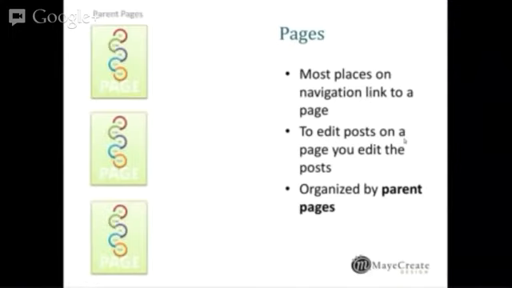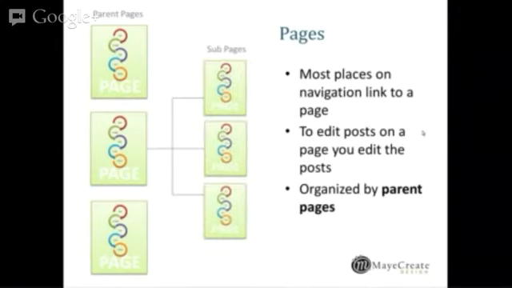So this is an example of the structure of pages. And this is sort of like a site outline, right? So you have parent pages and subpages, and that is the structure of your website. So if you navigated over the second page listing on your website navigation, you might have a drop-down menu for the 3 pages that are below it.